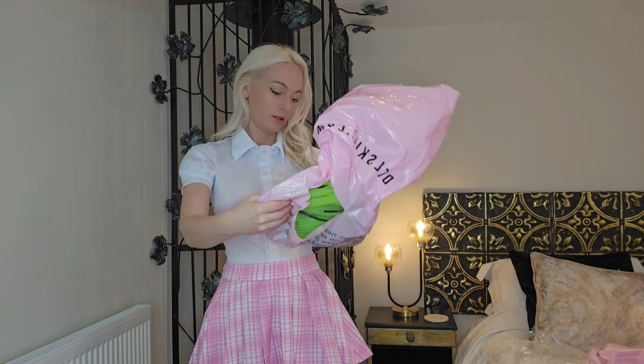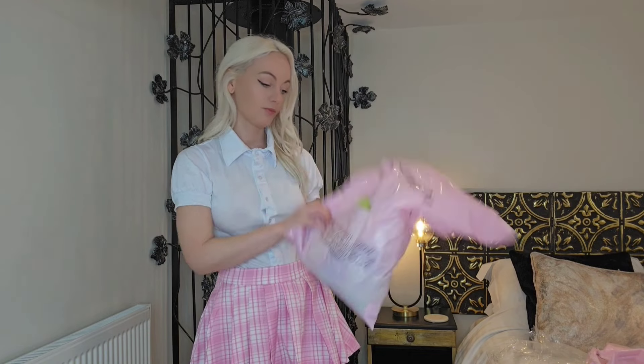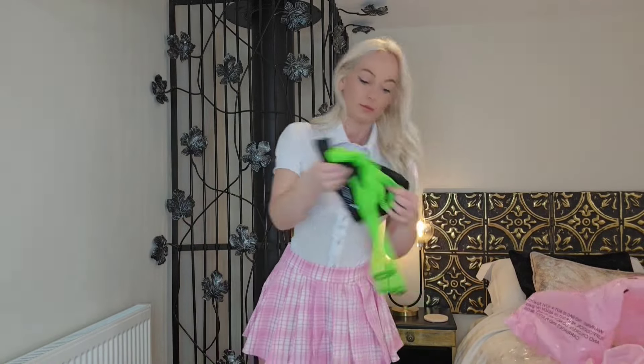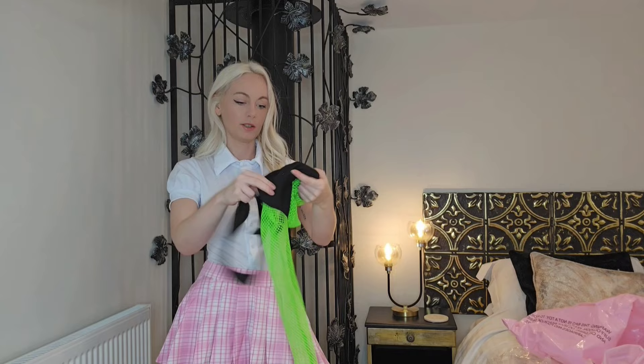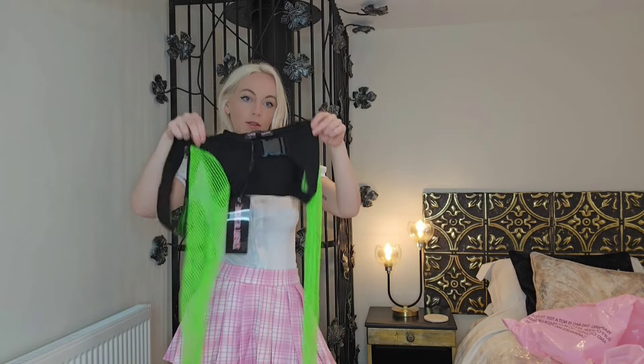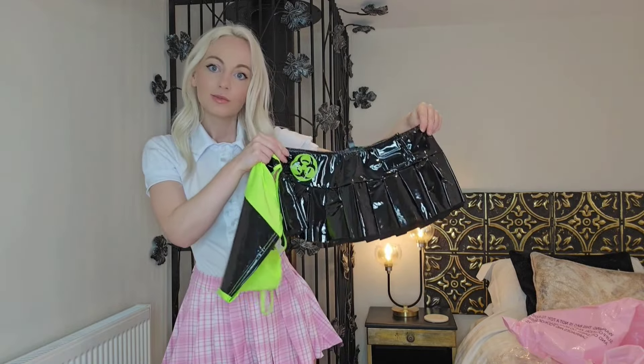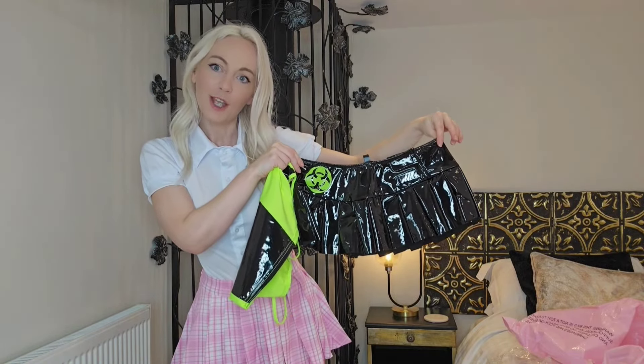Next up we have this one — it's got a rip in it so don't fall out. This one is a Toxic Temptress costume. I might have to look at the picture to see what this one's meant to look like because there are a lot of bits to it. That's a headband, and there's a top. Oh yeah, that's also a top, and then a skirt — that's a very small skirt. It might fit though, so I'm going to put this on and see how it looks.